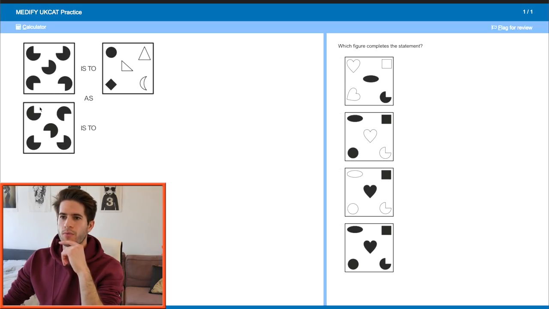So this is from the right half here, and this is also from the right half. So this shape and this shape in our answer have to be black. So this fits that description, and this also fits that description. So B and D. Let's take a look at these two shapes. They're cut out from the left half, so they need to be white in our final shape, which fits the description here, but does not fit the description here. So I think B is the answer. Correct. Okay, all right, next question.